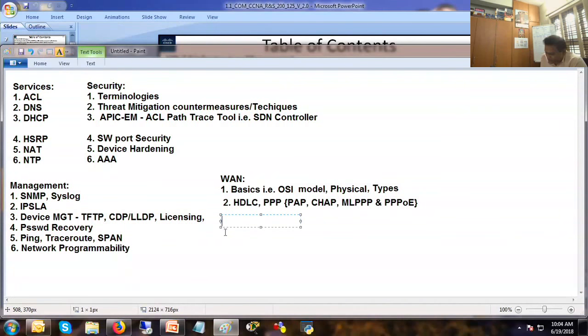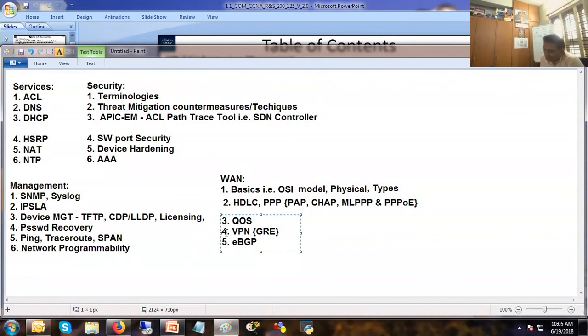Then the third class we study QoS, VPN, GRE, BGP, and finally EBGP. Maximum it may finish next week Wednesday or Thursday.